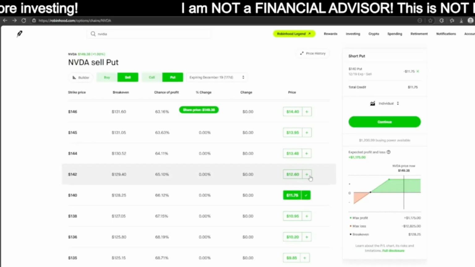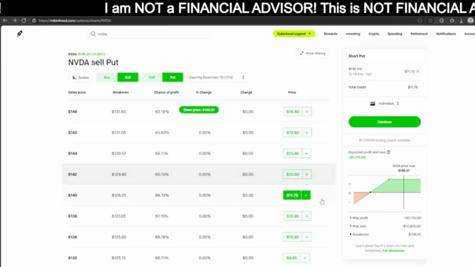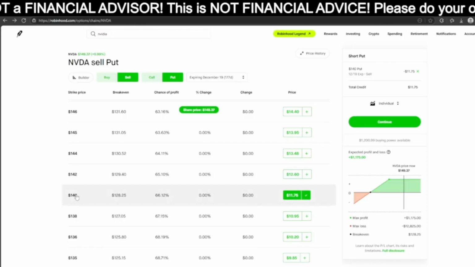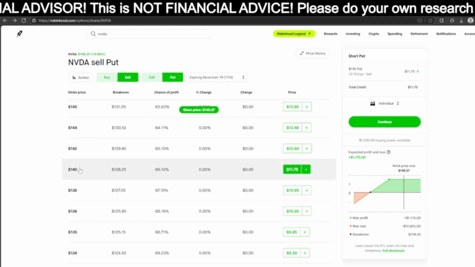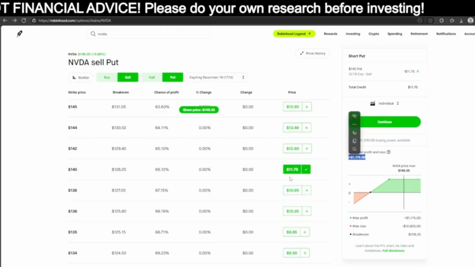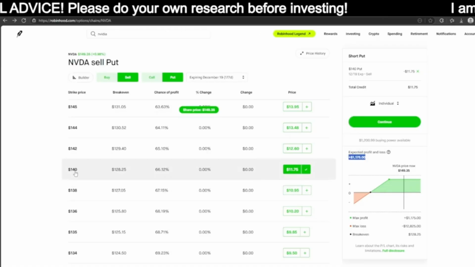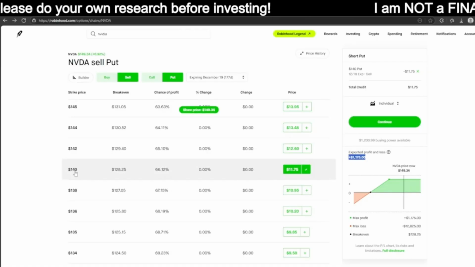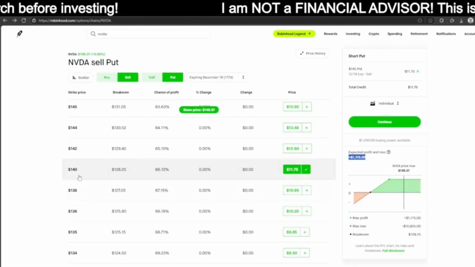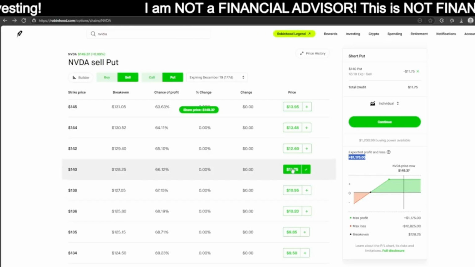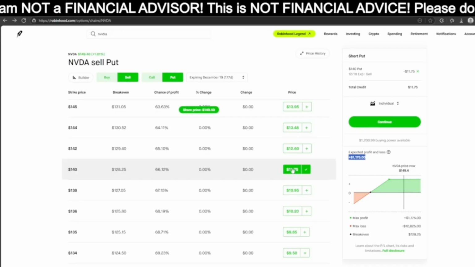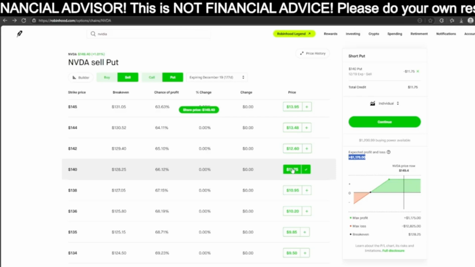You need to have the cash available to buy 100 shares if Nvidia goes lower. So for example, if I think Nvidia's going to go to 140 and I wouldn't mind owning my shares at $140 here, I could sell this option. I collect $1,100 here. And on top of that, if Nvidia goes to 140, I am going to be forced to buy the shares at 140, but I get it at a discount of about $10. So you're getting in for a cheaper cost basis, and you're getting a premium upfront as a result. It's a nice double: premium and cheaper shares that you get to buy for a company that you love.